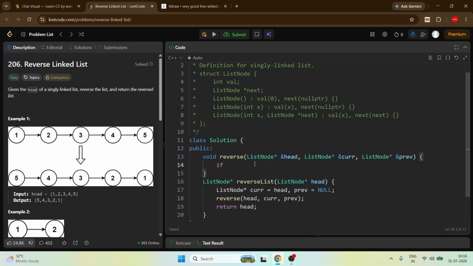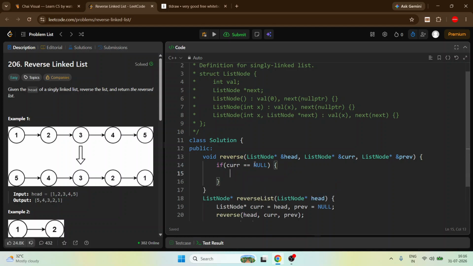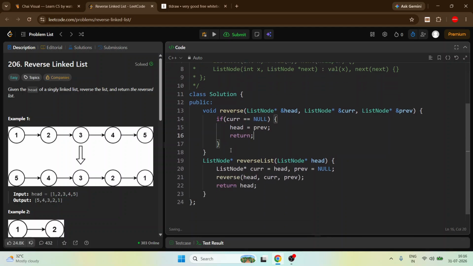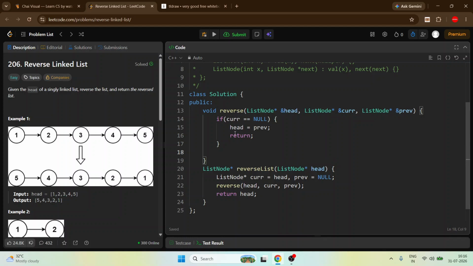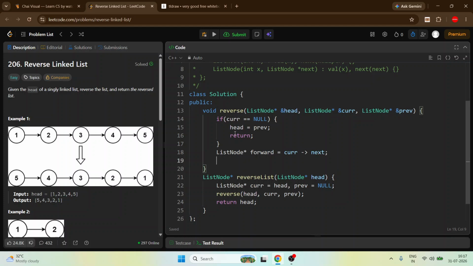So what is our base case? If the current is null, then simply push the head towards the previous, and simply return. This is our last index. So now take the forward, which is nothing but current next, the next value.